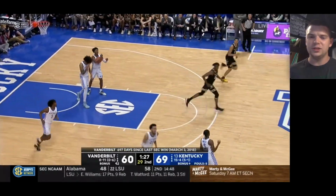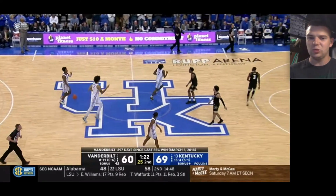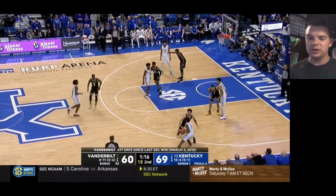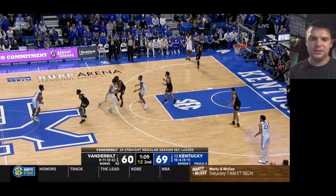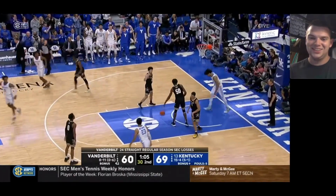Again, that's another one of those things where it maybe looks like Lee was not in the right position initially, but then you look at it and the way Vanderbilt guards pick and rolls, Lee was playing it right. It's on the guy guarding the screener to be in the right position, and Scottie Pippen Jr. right there was not. So we're doing the same thing, it looks like. Let's see. Oh, no, it's going to be a little slip. Oh, they wanted the back door, and they got it open. Wow, that's a really good play.